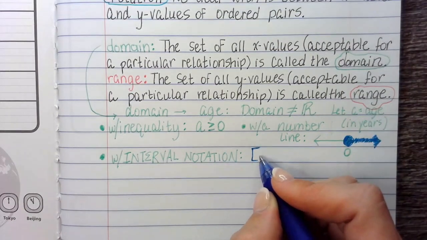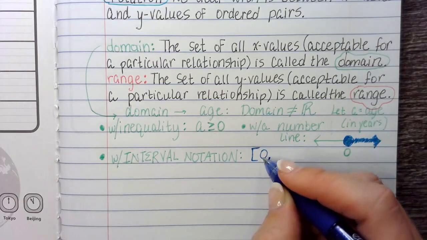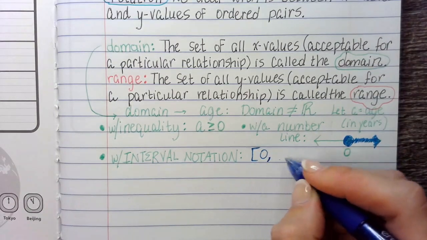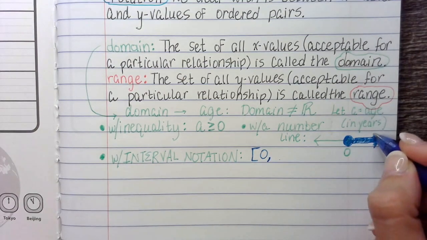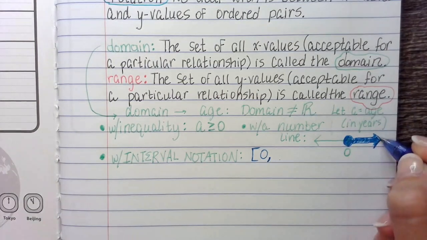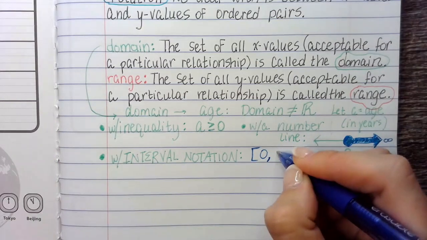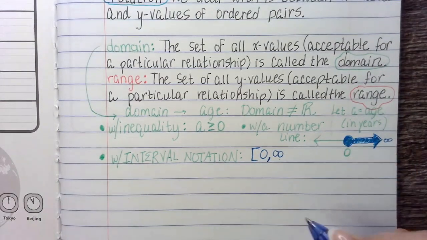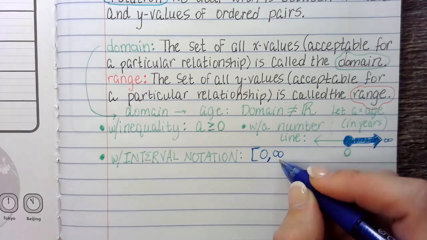Now what number is that? That number is 0, comma, and after the comma, you almost write it like an ordered pair where you have a starting point and a finishing point instead of an X and Y. So we start at 0, and now where do we finish? Well, in this case, it shades that way essentially forever. We're really going towards infinity. So I'm going to put positive infinity right there. Now 0, we can get to 0. It's colored in. That number is part of our domain.